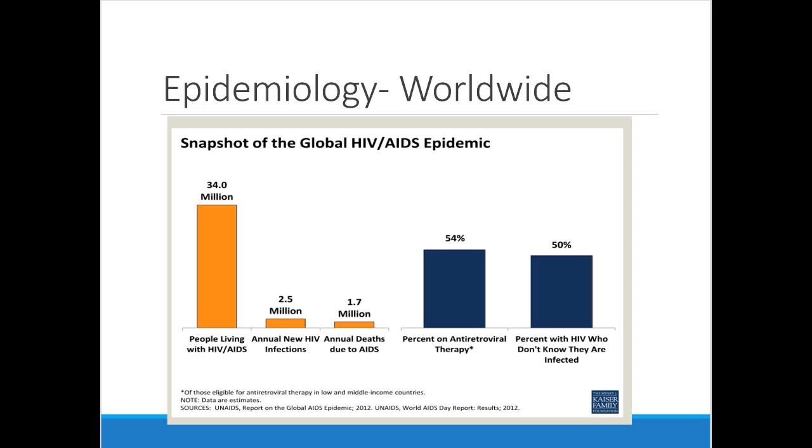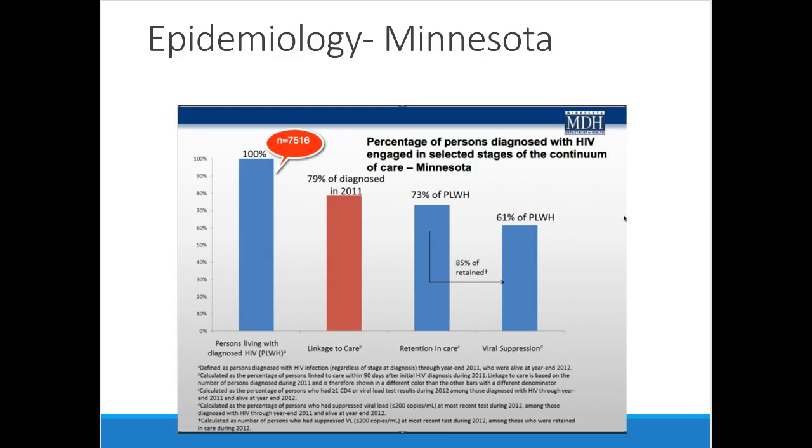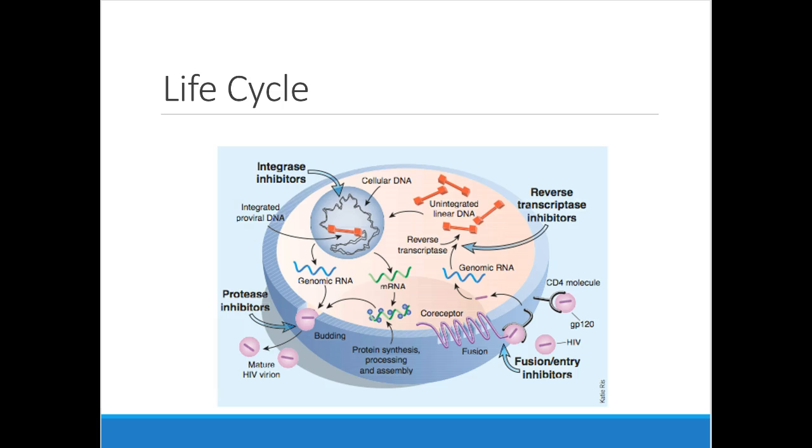So HIV treatment, I'm going to skip through some of the epidemiology. Suffice to say that HIV is still something we see quite prevalent, something that is prevalent in Minnesota. We're getting much better at our treatments, and we have a lot of different mechanisms for how we can disrupt the viral life cycle. And fortunately for people who get or are getting infected by HIV now, our treatments, if we're identifying early, have really good viral suppression rates. So we can really suppress viral loads to almost nothing and keep people's immune systems quite healthy and functioning.